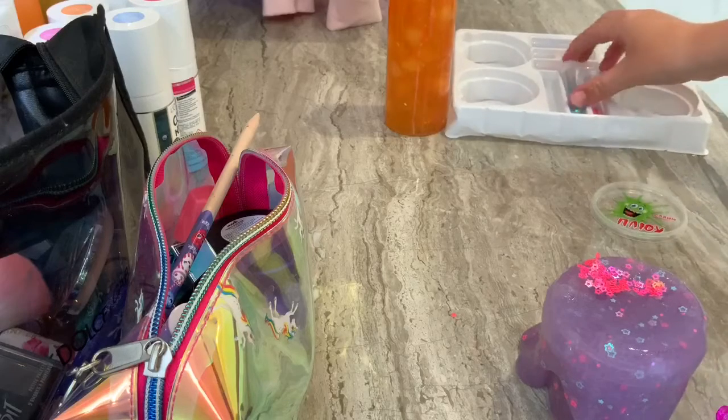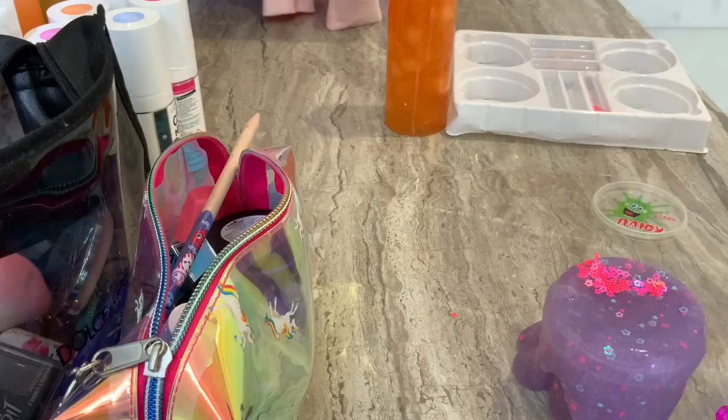Can you show the slime that we made? The other slime that we made?